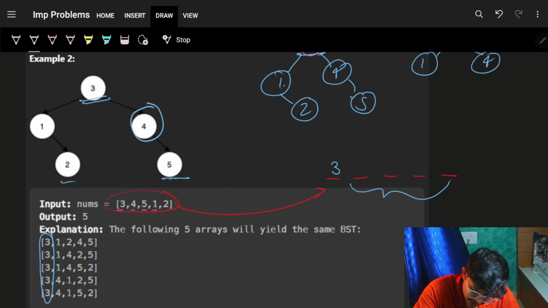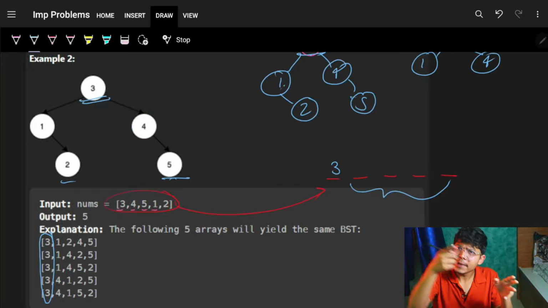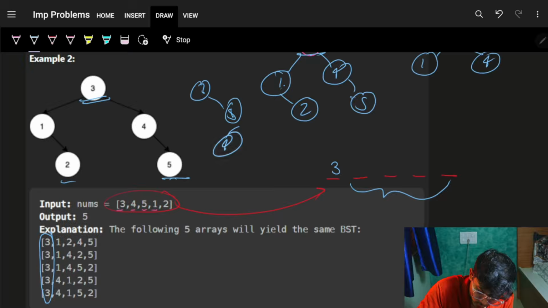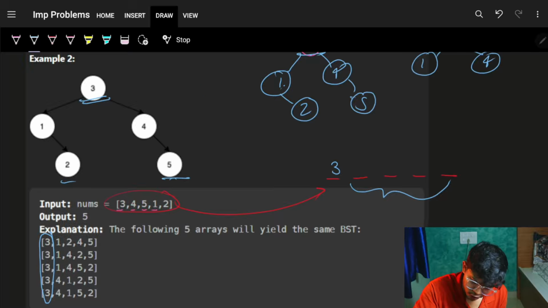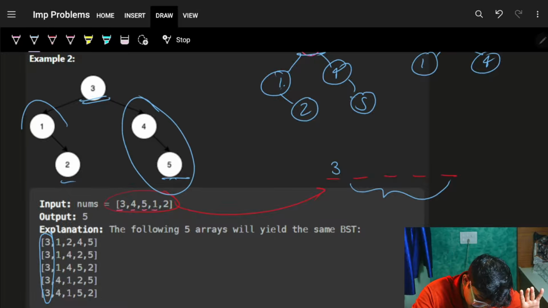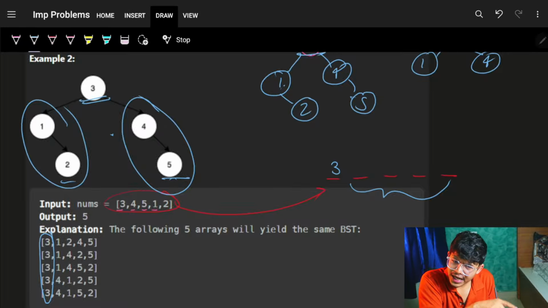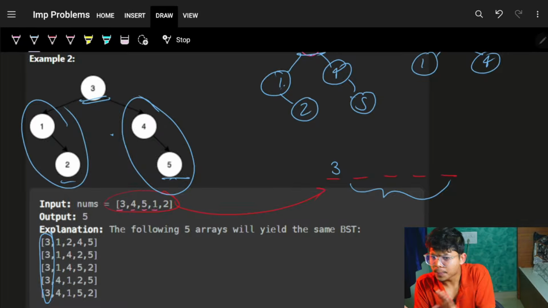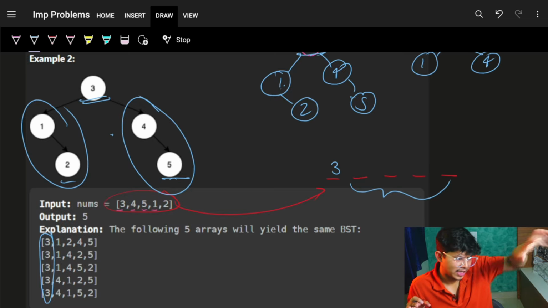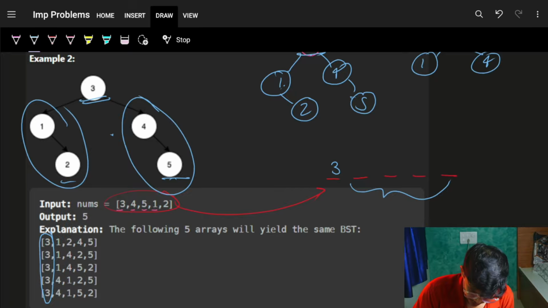Let's say the 5 would have come in first, then the 4 would have been to the left of 5. So the order would have been 3, 5 and 4, which would have been different. So one thing I got to know from that: the right order needs to be maintained, the left order needs to be maintained, but either left can come first or the right can come first. So basically this order is not important for me because it is independent. Left can be itself coming in the left, right can be itself coming in the right.